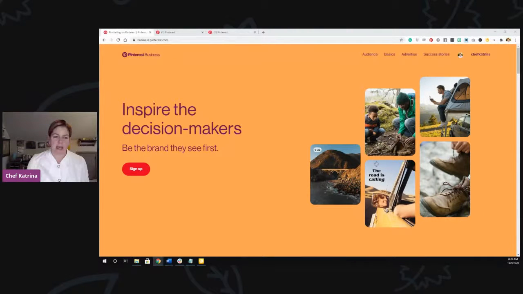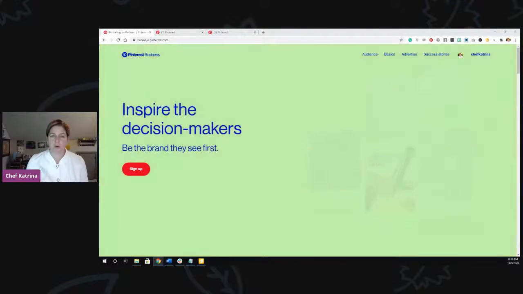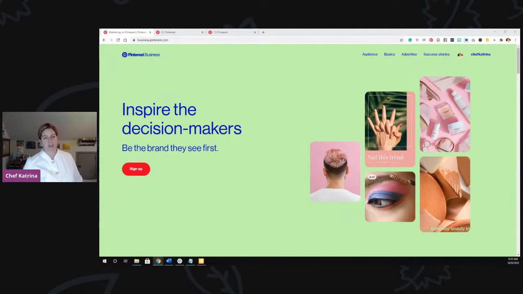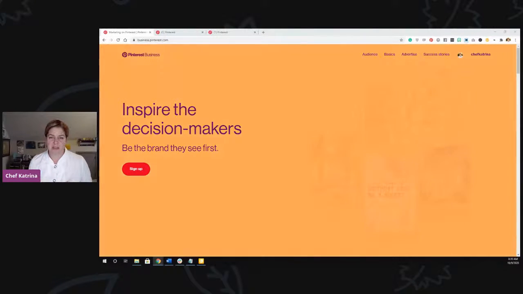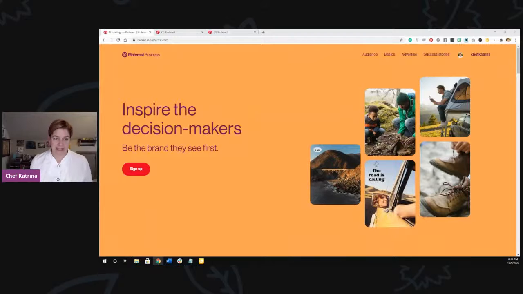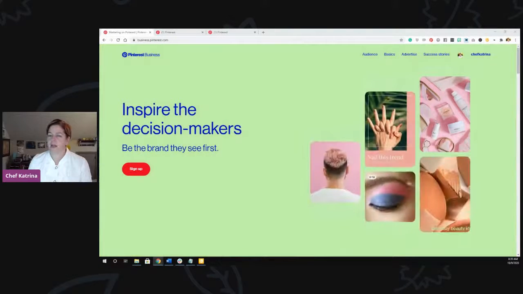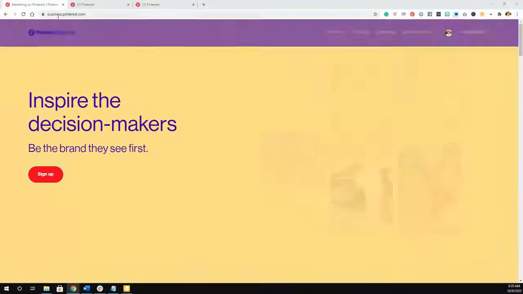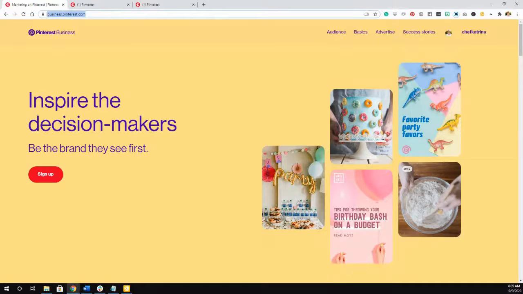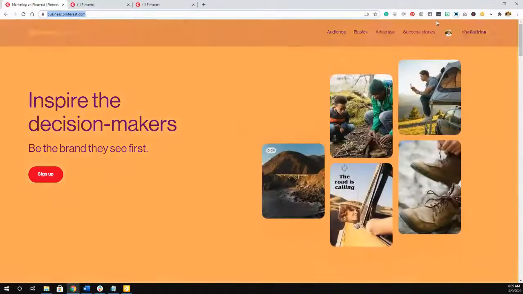separate business account. Really critical when you're doing business, especially when you're using search engines. You should not be using the personal profile that you have on Pinterest. You should set up a business account with a separate email, maybe your business email address, and use that to get started. So the place I'm telling everybody to go for your knowledge is actually called business.pinterest.com. That is where you want to go when you first start to set up your Pinterest business account.